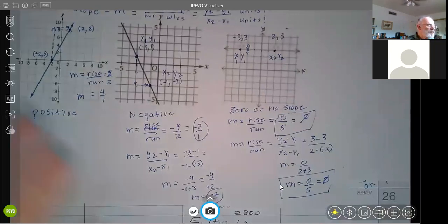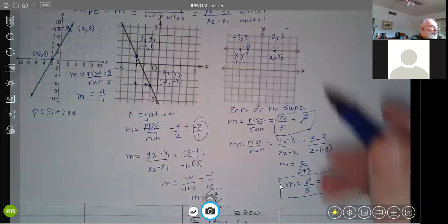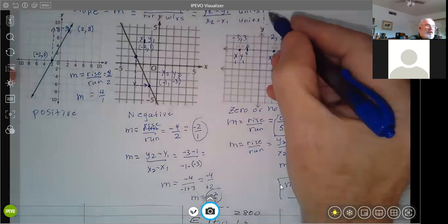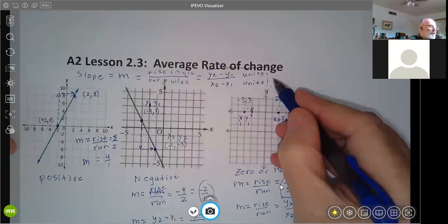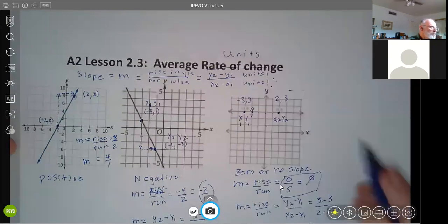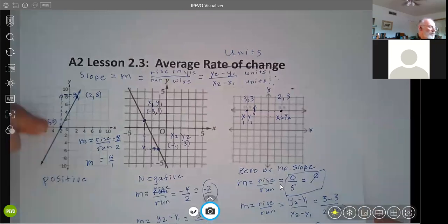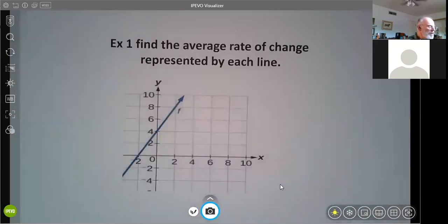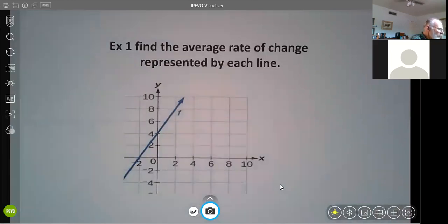All right, so you've got now the 3 types of slope, but like I said, we're going to do this in units. So rate of change is talking about units. That's what this means, units. You're dealing with units. So I'm going to take my original graph here. I've kind of enlarged it. And I'm going to add to it so that you can see what I mean by an example that involves units.